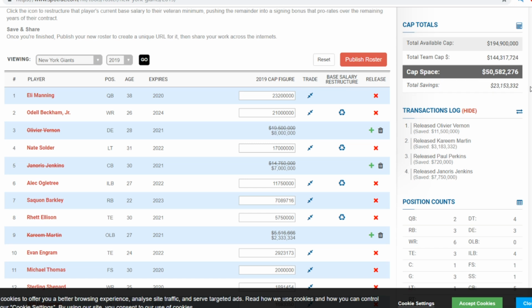You can go out and get those pass rushers in free agency. You can look for a free agent quarterback if you want. Maybe, I don't think they trade for Case Keenum, but maybe if he becomes available, if the Broncos cut him, I think that's an option. I think maybe Teddy Bridgewater's an option. Both guys played under Shurmur, actually, as the offensive coordinator in Minnesota. So that could be interesting.